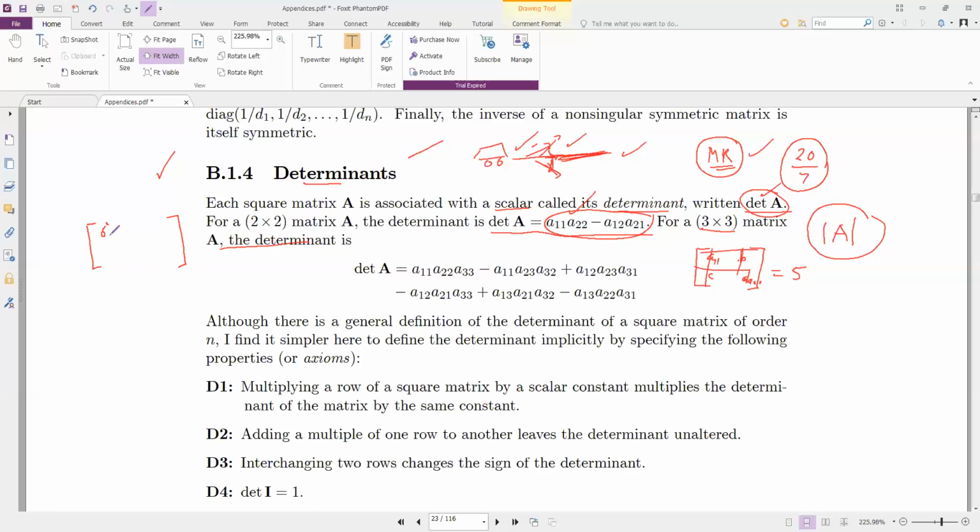Remember the variance covariance matrix. There's a variance, there's a variance, there's a covariance, and there's a covariance. Those two covariances, by the way, are going to be exactly the same, because you have x1, you have x2, you have x1, and you have x2. That's the variance of x1, that's the variance of x2, that's the covariance of x1 and x2, covariance of x1 and x2. So these are exactly the same, those two covariances.